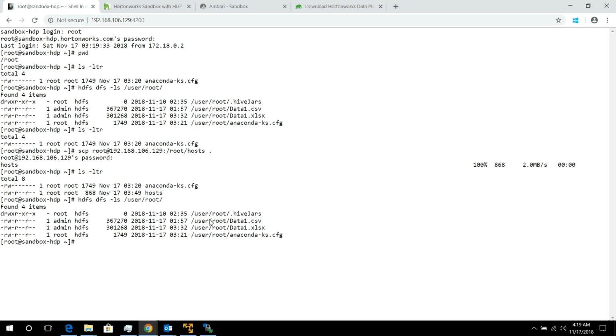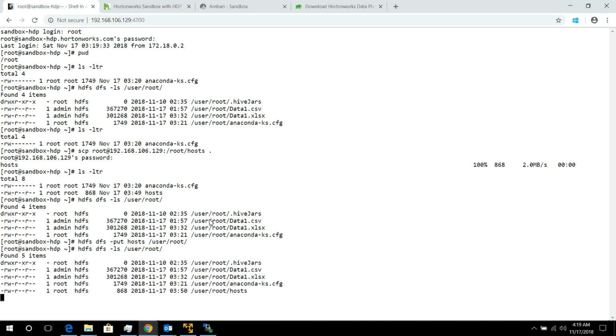So let's do a put command, which means we are putting a file on our HDFS location. Try to run it, it's executed. Now do the same ls command, and you can see that the host file is there.